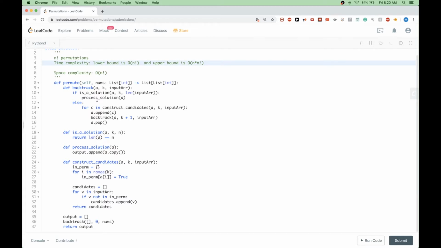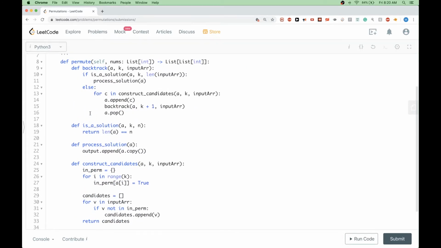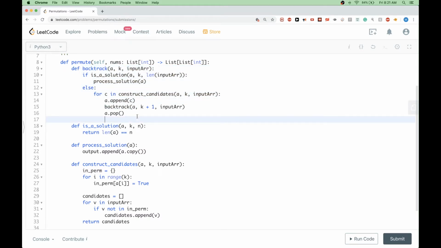So now that we did it with this, maybe you will think this is a little bit too much or a little bit too hard, but I'm doing it explicitly this way because, for other complicated backtracking problems that are not as simple as permutation, the intuition may not come easily, but having this template framework makes it easier to direct your thinking to what to find out to solve the problem. You just need to find out what the solution is, what the process solution is, and what the candidates are at each step, right? So next I will be making this code simpler.